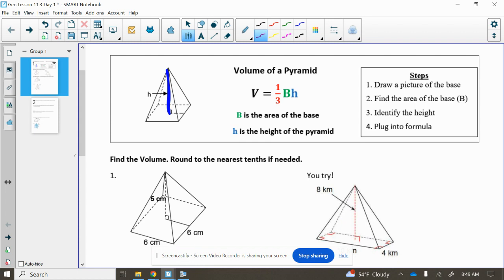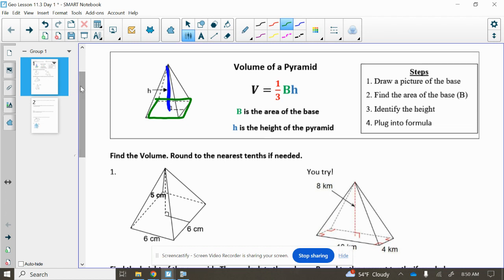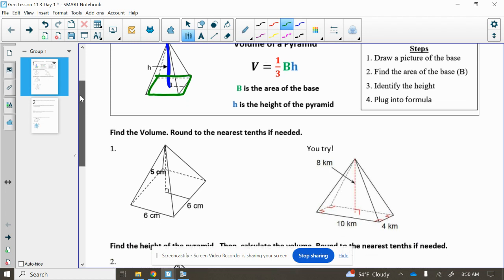Another thing to be careful of is, again, our big B, that is the area of your base shape. So it could be a square, a rectangle, sometimes a triangle, or something else as well. So please be careful when calculating the area of your base shape.